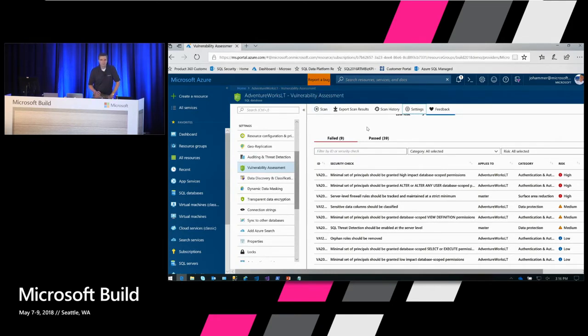Again, this is a first foray into this area. It's part of what we call advanced threat protection. There's a lot of enhancements that are coming. For example, the ability to run these scans at scale. This is something we hear quite frequently. That's coming. Also, the ability to expand these rules. So this feature, of course, is only as useful as the rules are comprehensive and up to date. And in the future, we're even thinking of letting our users expand the rule set, bring their own rules, and so forth.